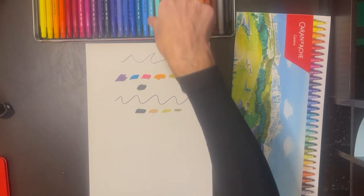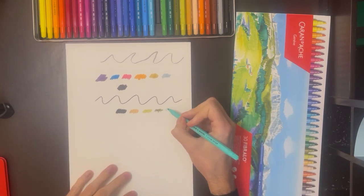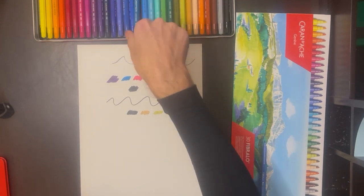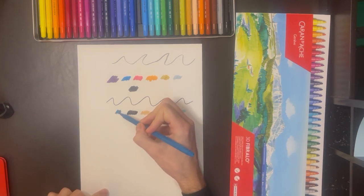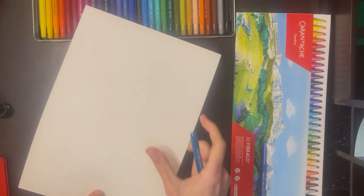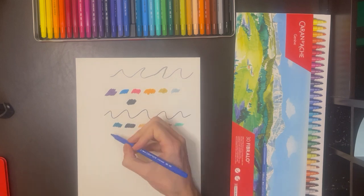And even if you're using it on paper that's not this thickness, which I will show you because that was the first one I did, the colour still comes out very, very good. The quality doesn't change. The only thing that does happen is you do get runoff on the back of the paper, because the thing I've realised is the colour that these pens give is so efficient, they tend to just go through. However, with this paper, nothing goes through. And it doesn't matter what colour you use.